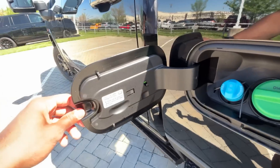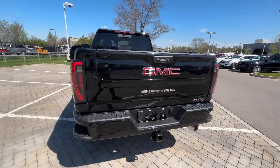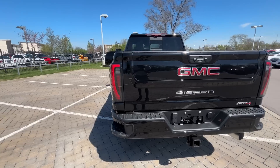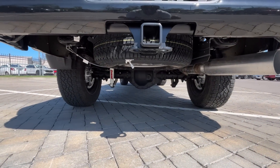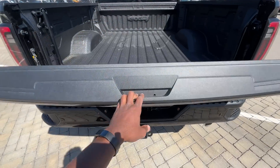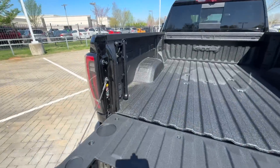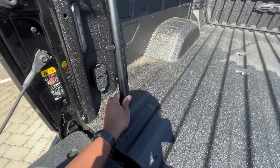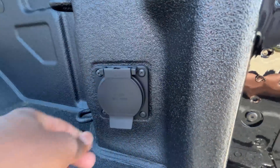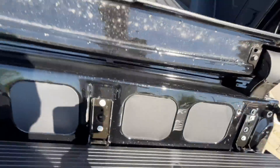There's a bed step and fuel filler. Coming around the back end, I love what they did with the taillights — the styling looks fantastic. The spare is underneath the truck. We do get the multi-pro tailgate: fold it down and all the way out, then with the bar you can step right up. There's additional wiring and a 120-volt plug in the bed, and you can attach your gooseneck as well.